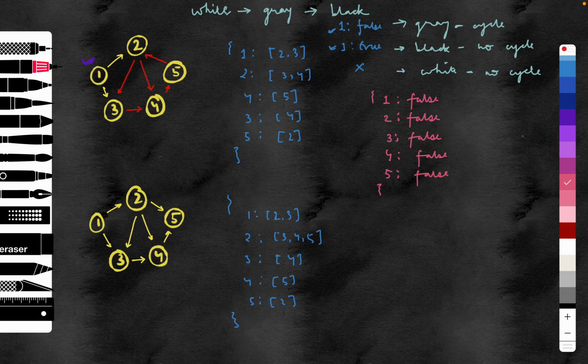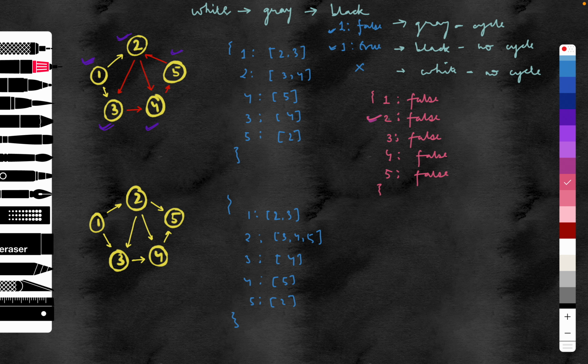So we aren't done processing any of these nodes yet, but at this point we have come to 2. They're all gray. So 2 is gray, 5 is gray, 4 is gray, and 3 is also gray. And this is what the map is also representing. All of the nodes are gray. Now from 5 you're going to go to 2, right? So when you go to 2, you see that it's actually a gray node, right?